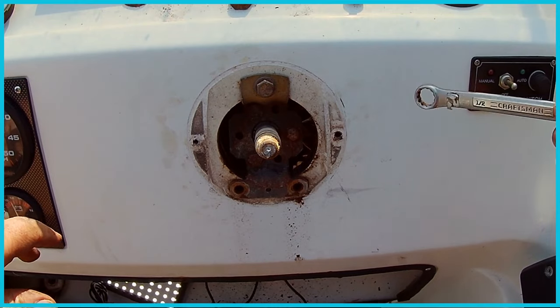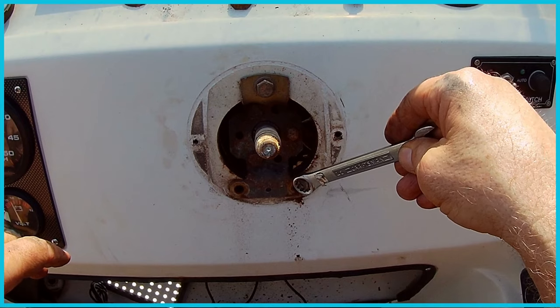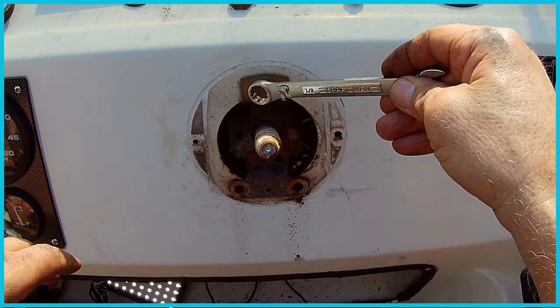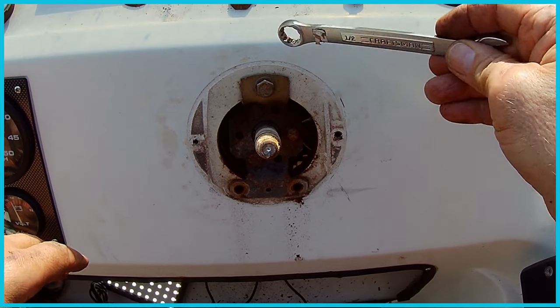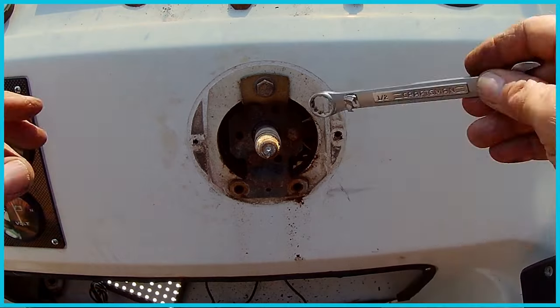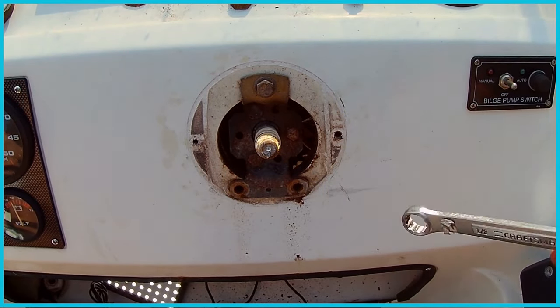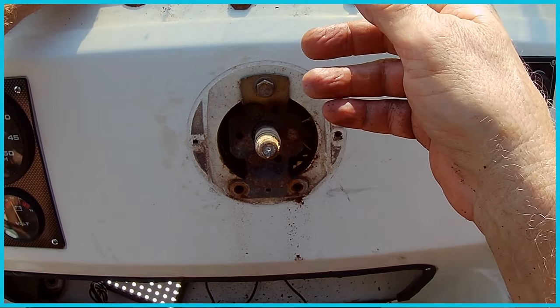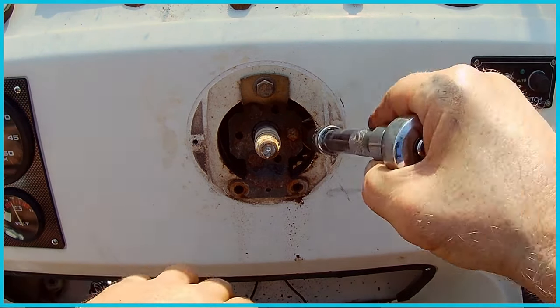So I'm just realizing before I pull this last one out, these two are here. They broke. That one's probably, may not have broken because it's on top. But I'm just realizing that these three right here are holding the steering mechanism to this bracket, which I think supports the entire thing. So if I take that out, it might be trickier to get the rest of it out. So I'm going to try to unbolt those center ones there first.